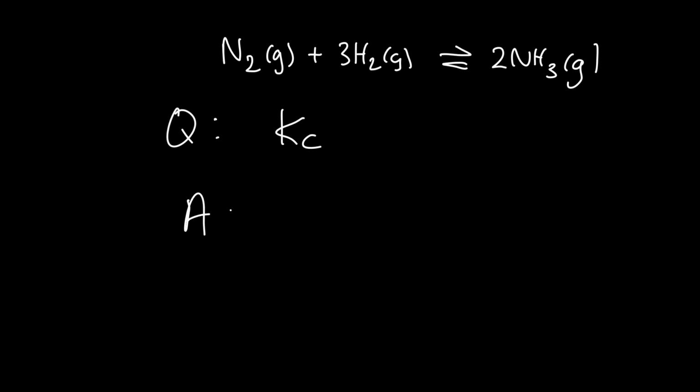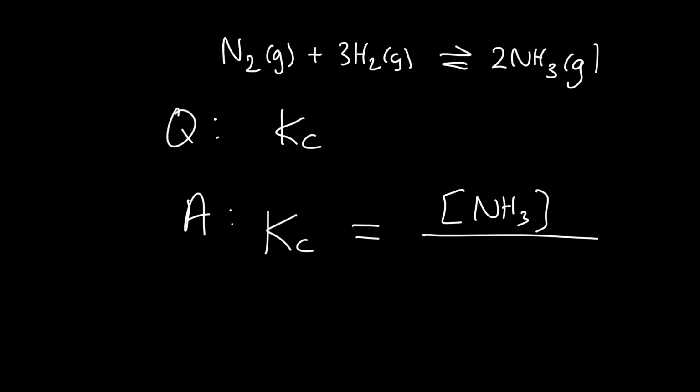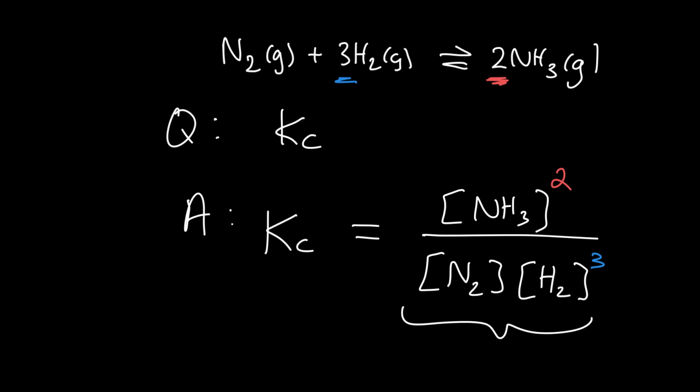So the equilibrium constant, Kc, is essentially the concentration of products over reactants. So that's the concentration of ammonia, NH3, divided by the concentration of the reactants, so nitrogen, times hydrogen. So always remember it's multiplication, not addition. And that's not quite right. I haven't taken the stoichiometric coefficients into account. There's a 2 there, so I need to square it here. There's a 3 here, so I need to cube it here. And so at equilibrium, if I measure these concentrations and I square the ammonia concentration and divide it by nitrogen times the cube of hydrogen, I always get a constant which we call the equilibrium constant. That's pretty powerful stuff.